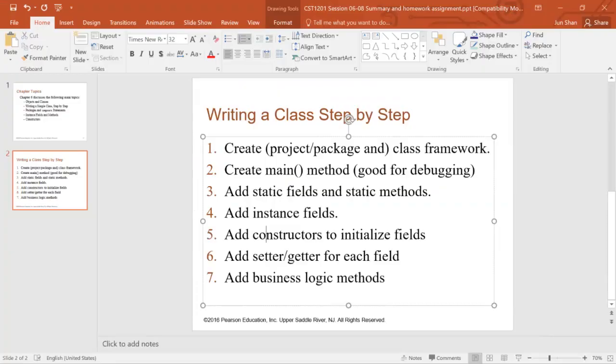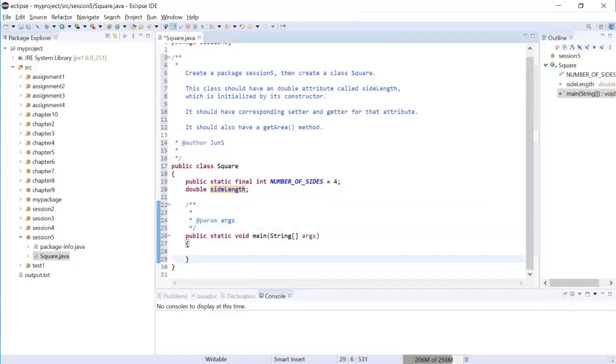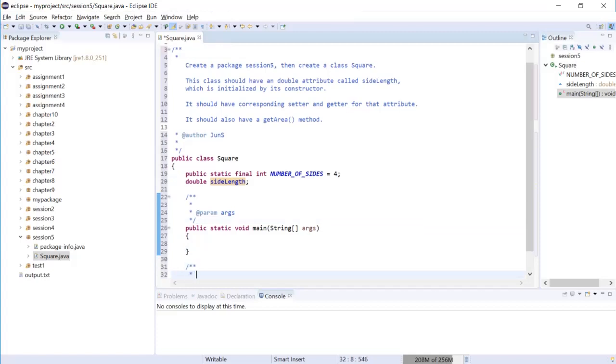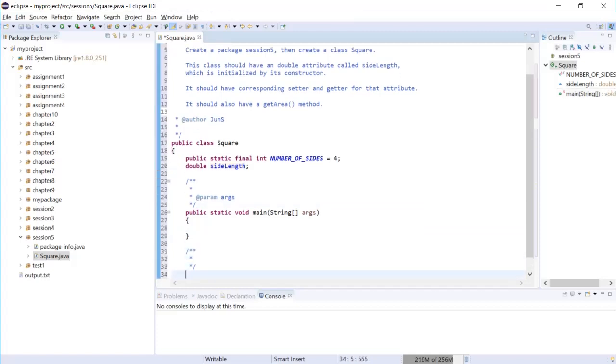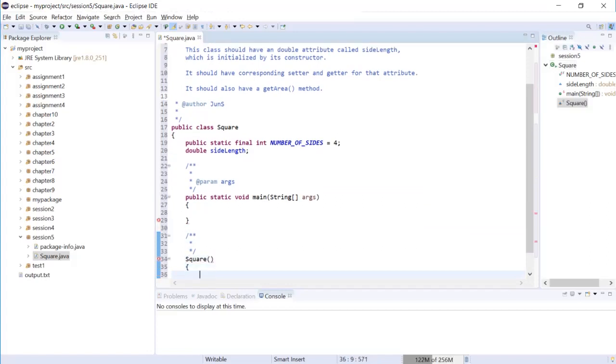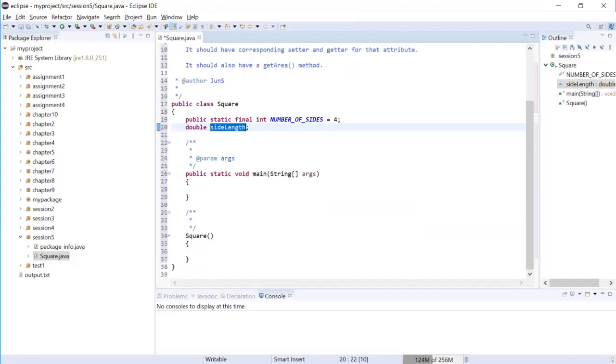But let's add a constructor. We can first add a no-arg constructor, which will set side length equals to, let's say, 10.